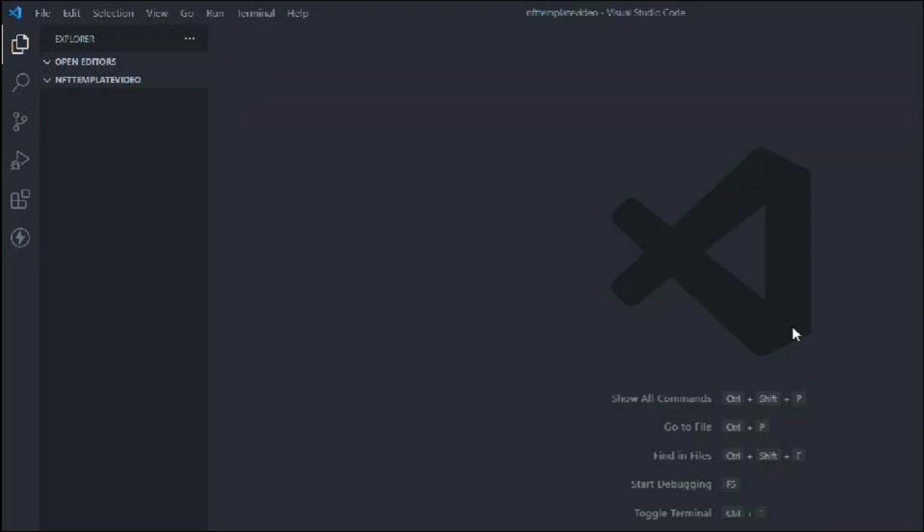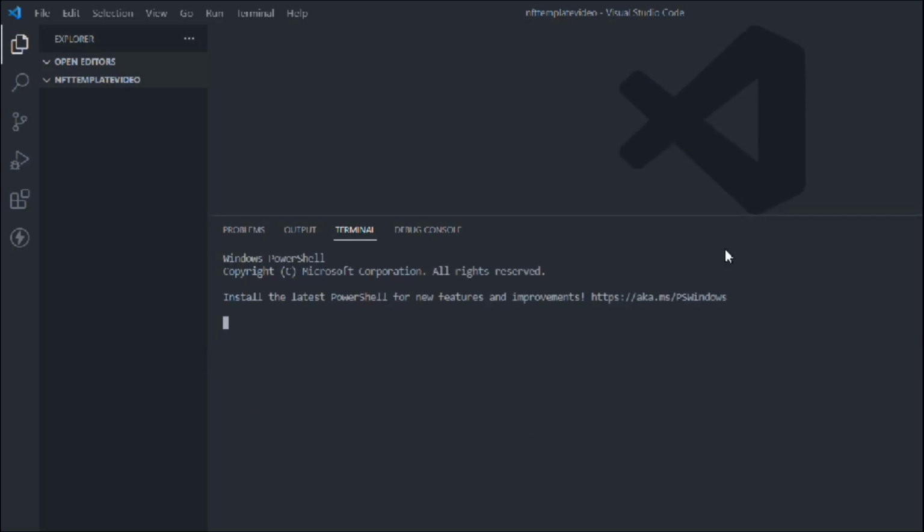So let's get started. What I have done so far for designing this front end is create a folder by the name NFT marketplace video, and in this we're going to keep all the files for our NFT marketplace template. Here I have already opened Visual Studio Code. You can pick any code editor, but I would recommend Visual Studio Code because that will give you a better idea of what I'm doing and you will be on the same path. Here I'm in my directory, and the first thing you have to do is open up your terminal, and we're going to initialize a couple of things.